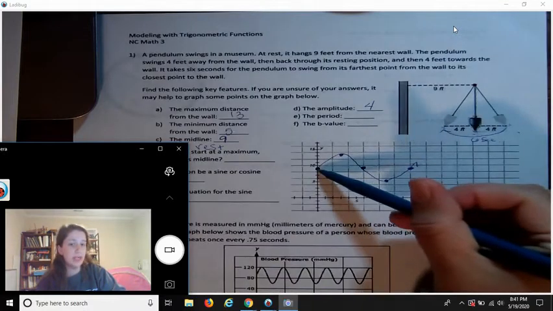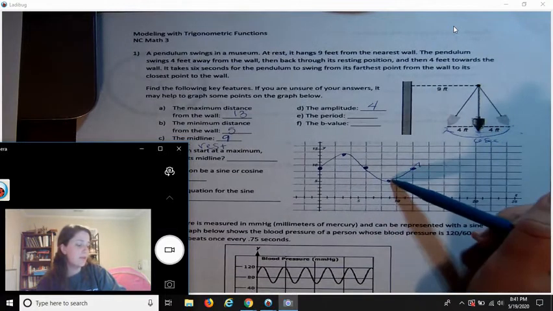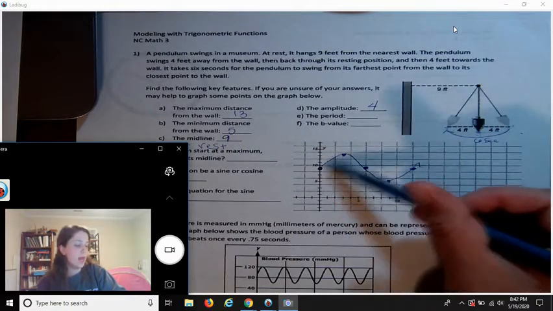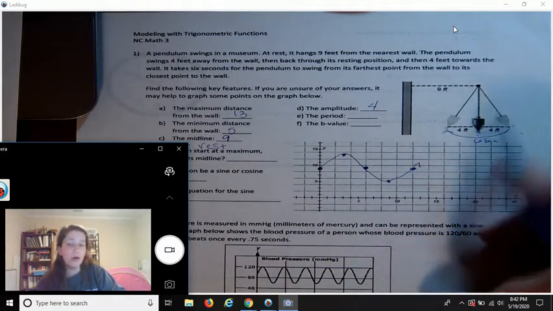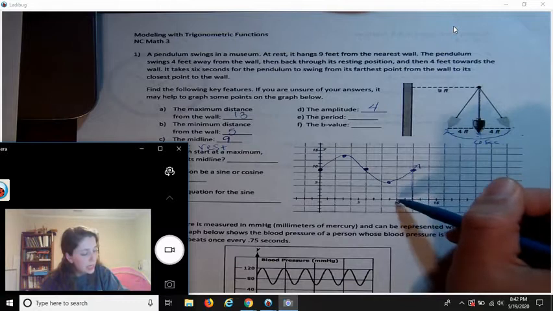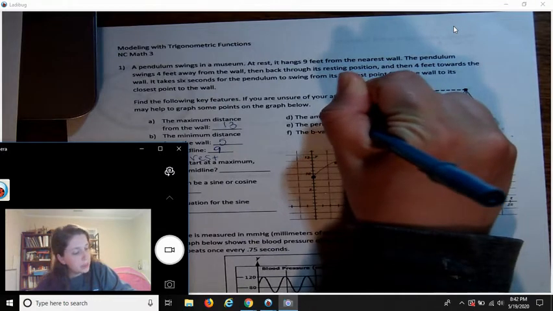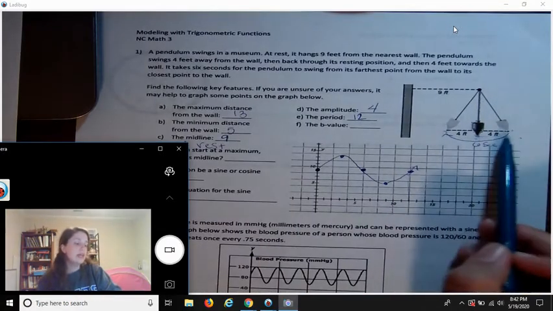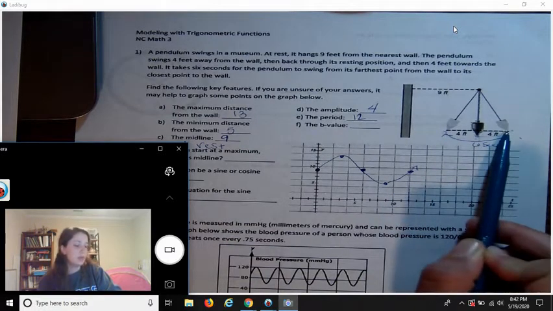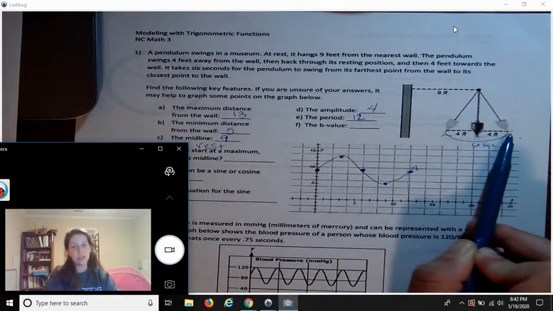I started at the midline. I went to the farthest point away, got back to the midline, then closest point back to the midline. So I started and ended at the same place, and I went through both my max and my minimum. So let's look at how long it took us to do this. If I look at the end of this point, I went 10, 11, 12 units. So my period should be 12 units of time, I think seconds. And if you notice, that's double of what this was. So we started here. It took 6 seconds to get there, and it's going to take 6 more seconds to get back to the beginning, which is where we started.